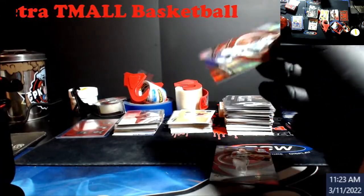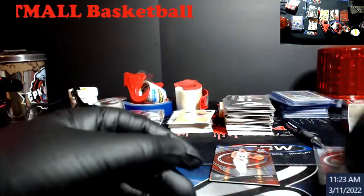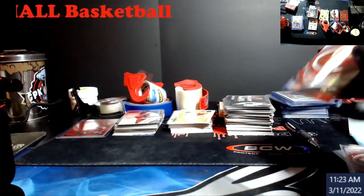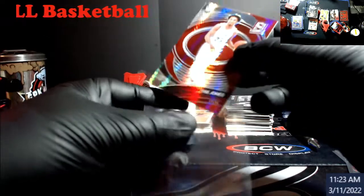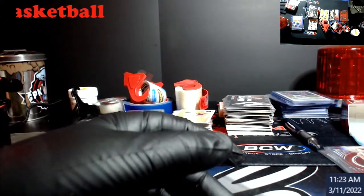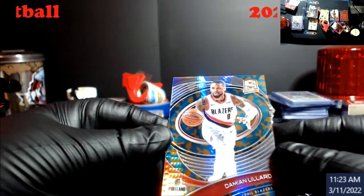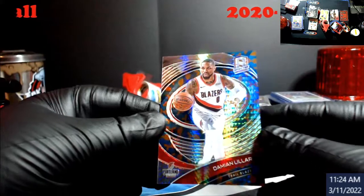Those, like I said, I'm just going to put in my box, except for Durant. Durant might actually go, I don't know, have to see what they sell for. But, pretty quick overall today, guys. Wasn't anything long and hard. We did hit the goldfish. I thought it was the fourth card back. But Lillard... Can't complain there at all.